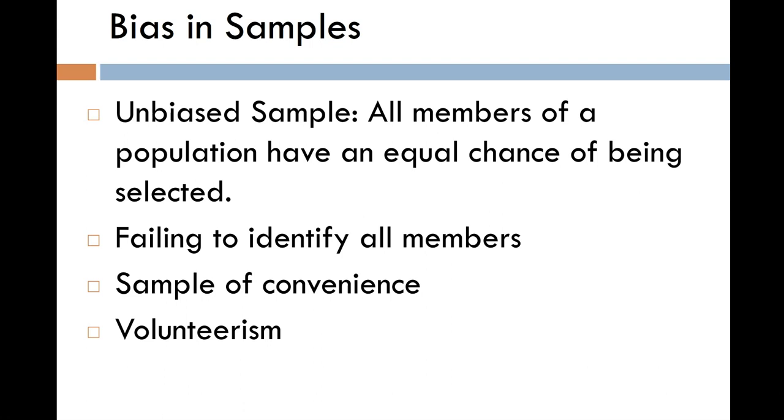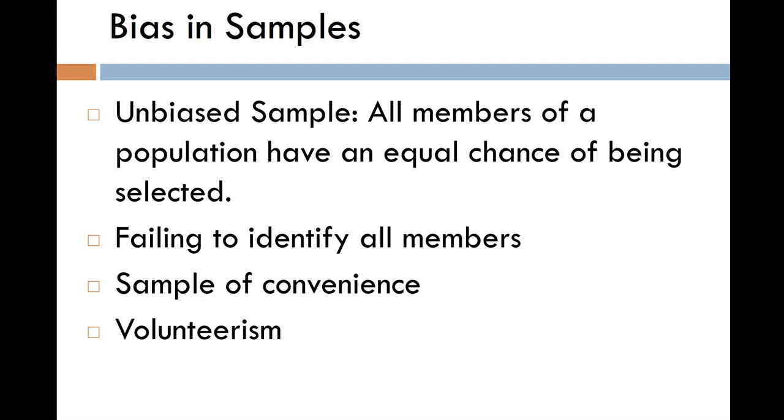We'll often have a sample of convenience, right? If we're doing a study here in Boone on childhood apraxia of speech, we're going to get people from the county, from the state, maybe from East Tennessee, right? But that's probably as far as we're going to be able to go. It's going to be a sample of convenience, and there certainly is not the idea that the whole population can be equally selected. And then we have the idea of volunteerism, right?